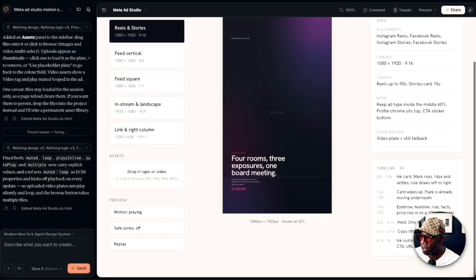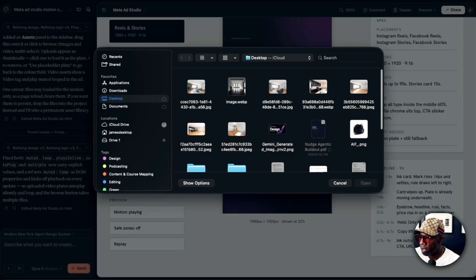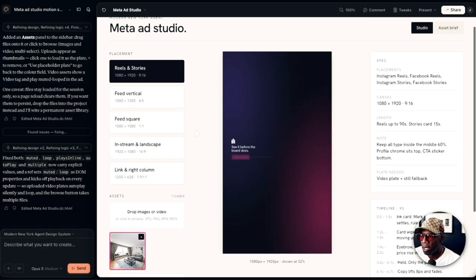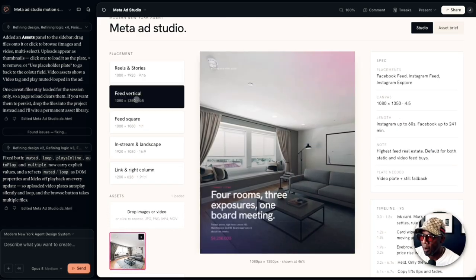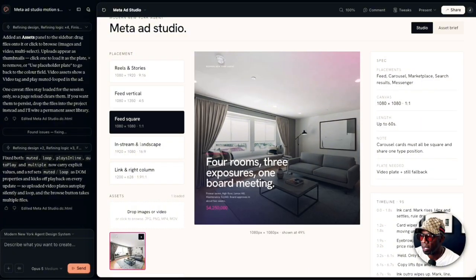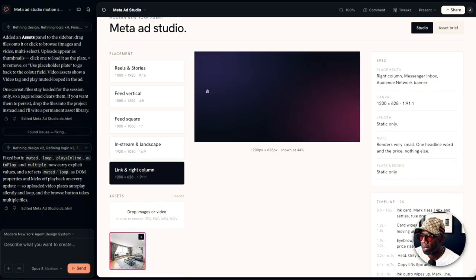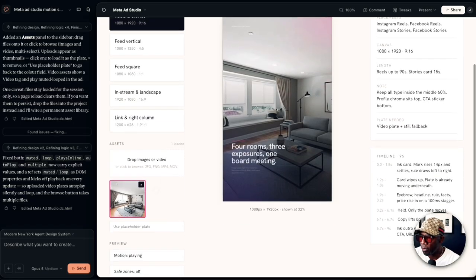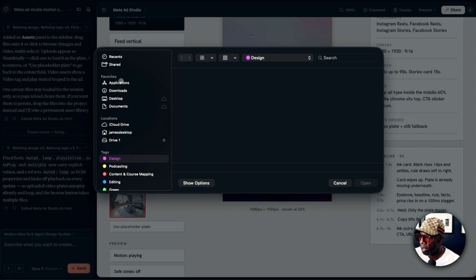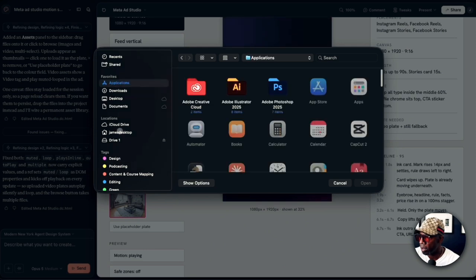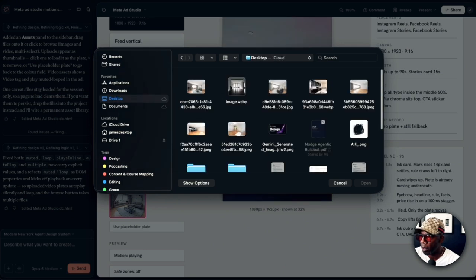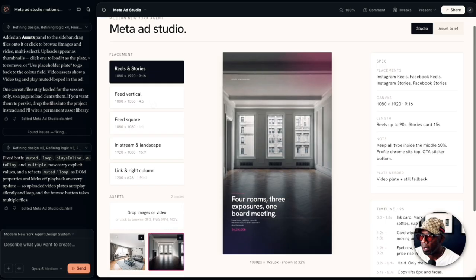Let's come back in here. Let's get our image. Where's the image? Boom. This is our image. And here we go. All right, let's see what it looks like. Nice. Very nice. I'm not going to worry about the columns. And even if you wanted to add more, let's pull up another image and throw it in there real quick. Sorry about that. I'll go back to desktop. There we go. Let's throw this in here. There you go.